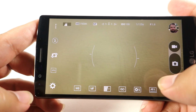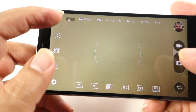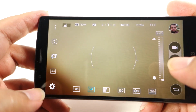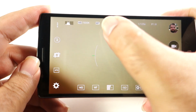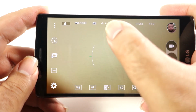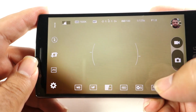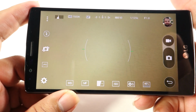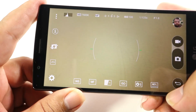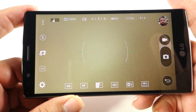On the top you have indications for the histogram and also the white balance value, and also the focus, whether you are in autofocus or manual focus, and also it shows the exposure compensation as well, whether you are using any exposure compensation or not, and also it shows ISO value as well, and it also shows the shutter speed as well. For the sake of info, it also shows f value, which is f1.8, which is the aperture of the lens. Unfortunately the aperture is not changeable, which is pretty understandable because the smartphone cameras at the moment do not allow the change of aperture, and all cameras in all smartphones have fixed aperture value.